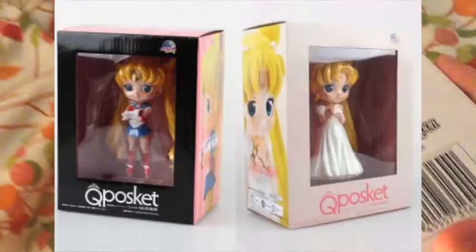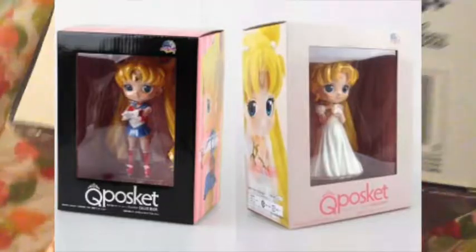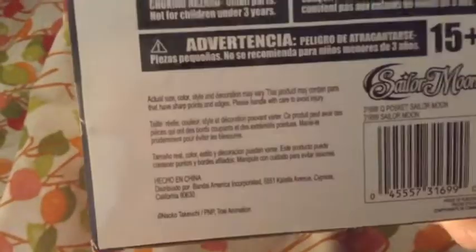My suspicion was like, oh, maybe it's so you can show the figure inside — but it doesn't come put together and that would have plastic, so that doesn't make any sense. Here's the bottom with the Sailor Moon American-looking logo, and you have all your warnings. Make sure your kid doesn't eat the crappy claw hook of doom. Don't injure yourself on the sharp points — I mean, it doesn't really have a whole lot of sharp points. I guess like, don't poke yourself in the eye with her tiny finger.